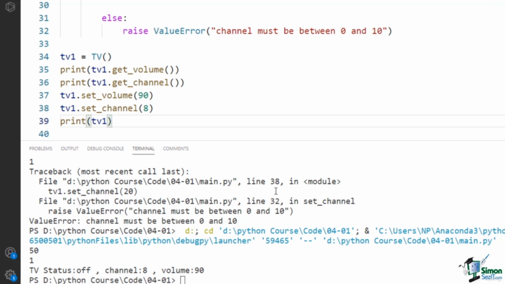interact with private attributes. In conclusion, after you make an attribute private, it's no longer accessible outside of the class. To provide a controlled way to get the value of a private attribute or set a new value to it, we create getter and setter methods. The getter method is usually a simple one line of code which returns the value of the attribute. But in a setter method, we usually check the validity of the new value for the attribute, and if the value is not valid, we raise the value error.